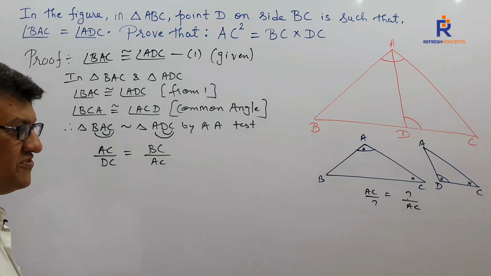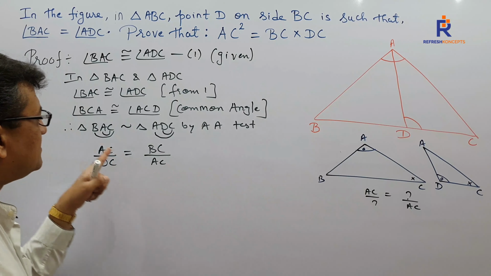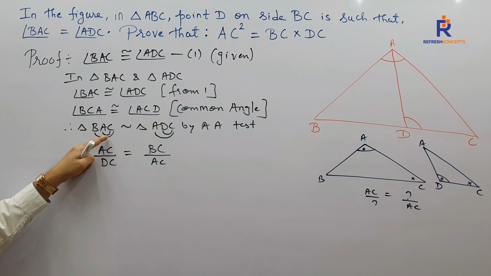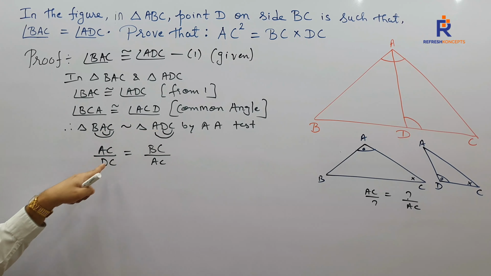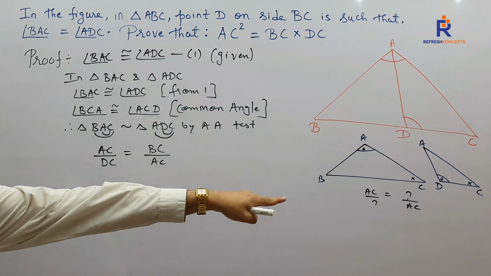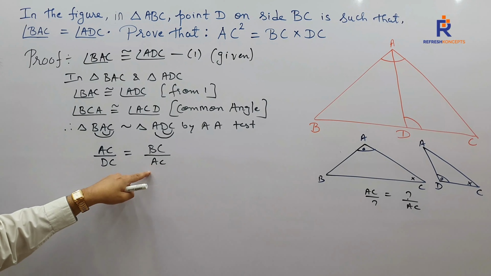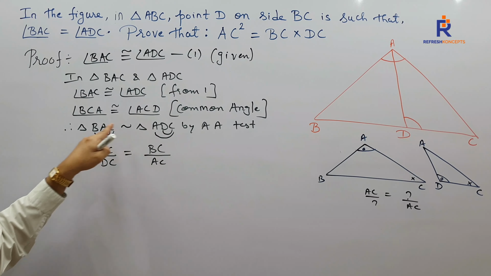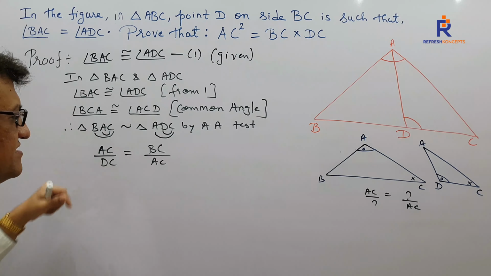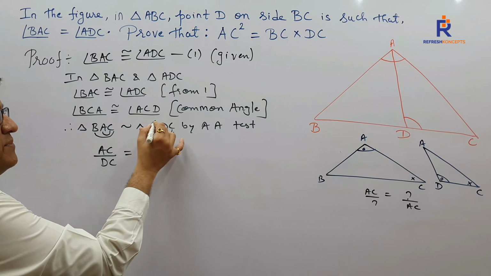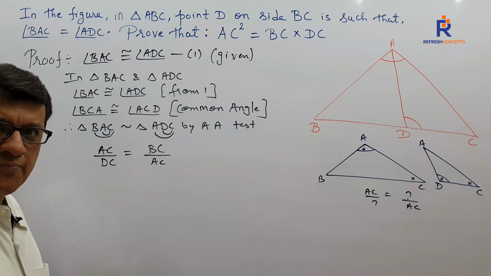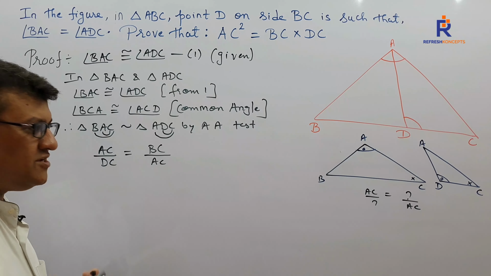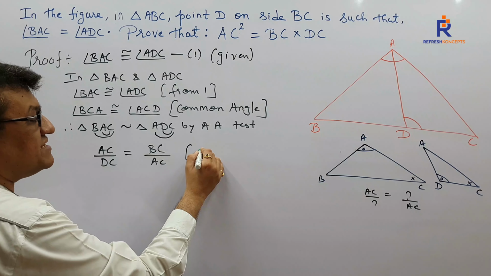I just started off wanting one AC on top, so that's the reason I took AC. Who was the corresponding side? The corresponding side of this AC was DC. Then I told myself that I want one more AC, so this AC over here. And who is the corresponding fellow? BC. CSST. Sir, how about AB and AD? Though they are in proportion, we don't require it, so I'm not going to take it. I'm just going to write down CSST.